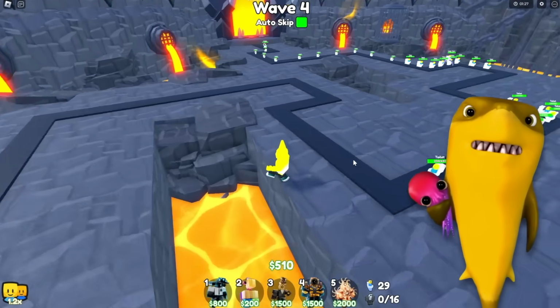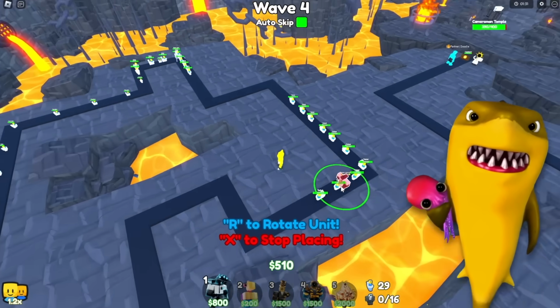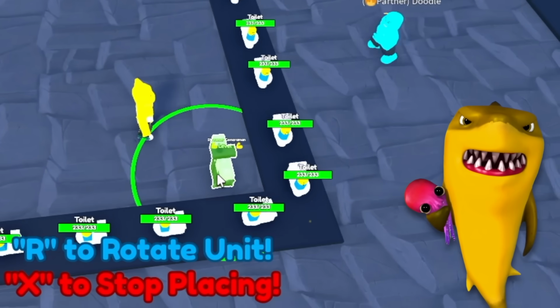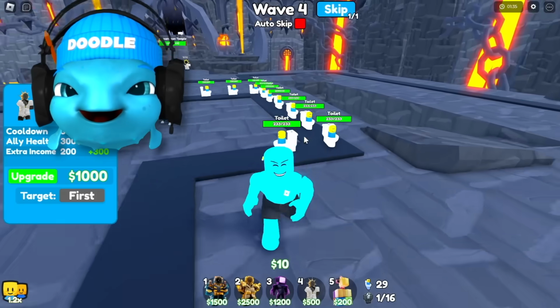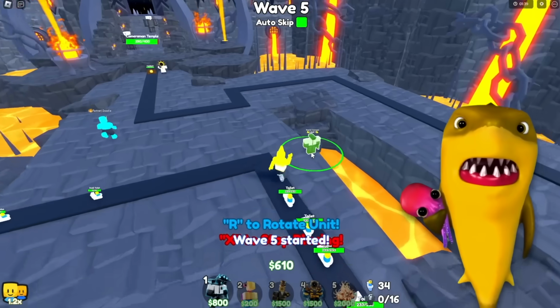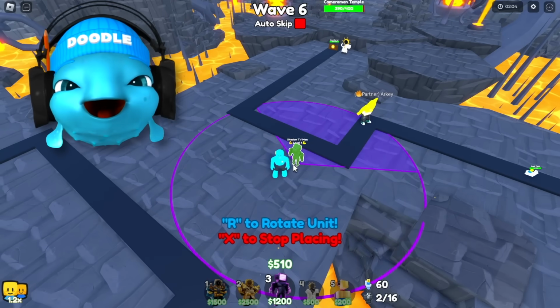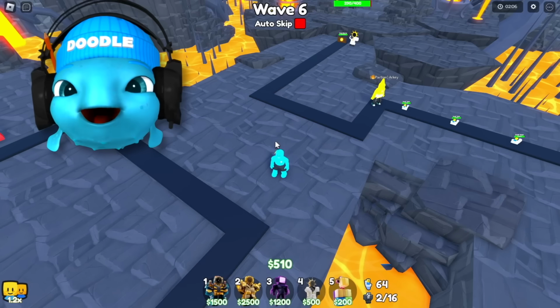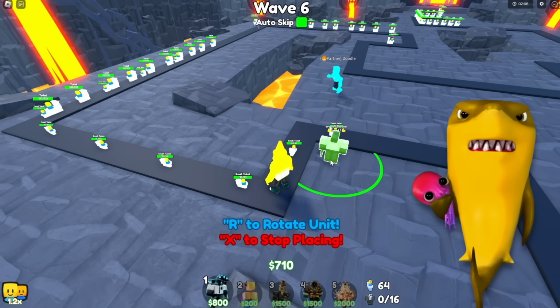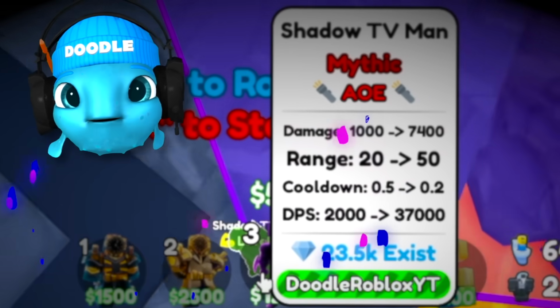In three waves, or two waves, I can place the streamer cameraman that has barely any radius. Okay, well, I think the barrier is going to be destroyed by this line of toilets, so we are dead. We're fine. You need to calm down. I can't. That was disgusting. I forgot. I also have the shadow TV man to test, Arky.